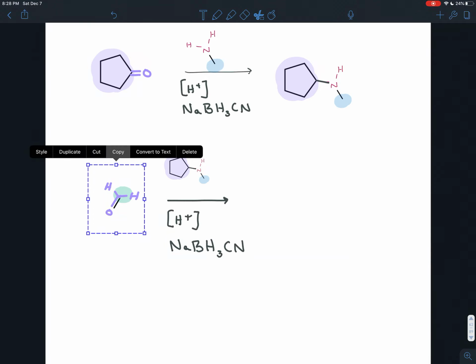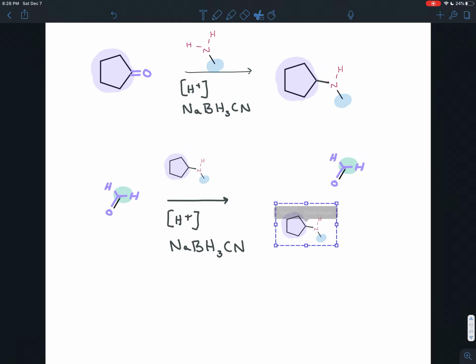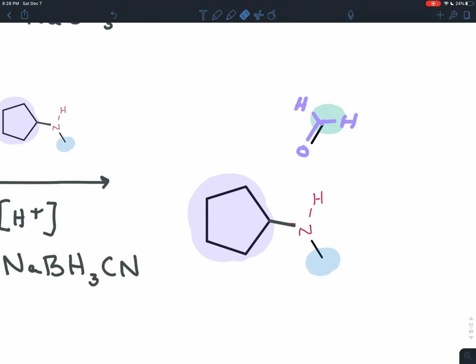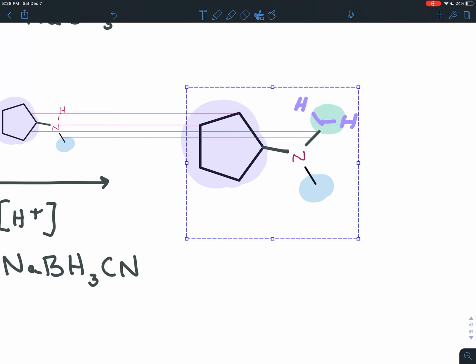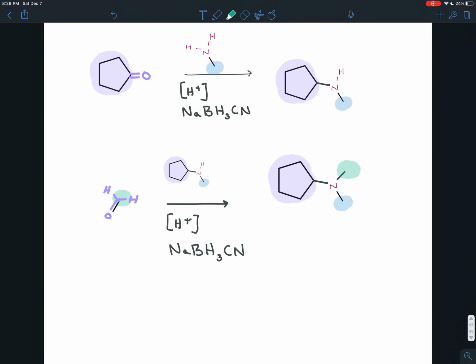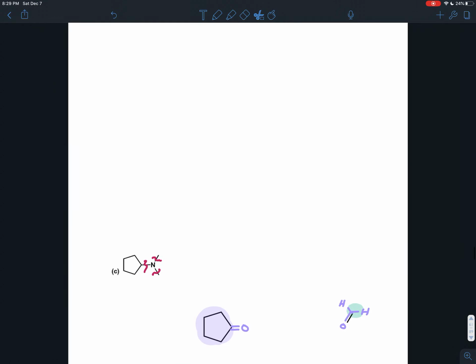then at first we form an imine in the presence of the acid catalyst, and then afterwards, once we have the imine, we reduce it using the weak reducing agent, so that overall, where the carbonyl was attached, instead, we have a nitrogen. Now those hydrogens are still there, but I'm going to erase them because they're implied in this skeletal structure. And so we've made our tertiary amine. You'll notice that this molecule is the same one that we wanted to make at the very beginning of this exercise.